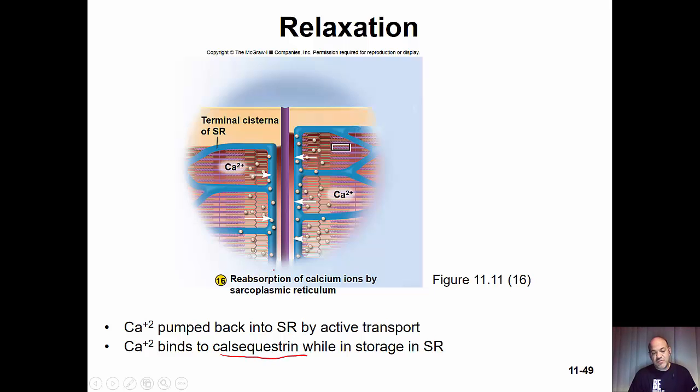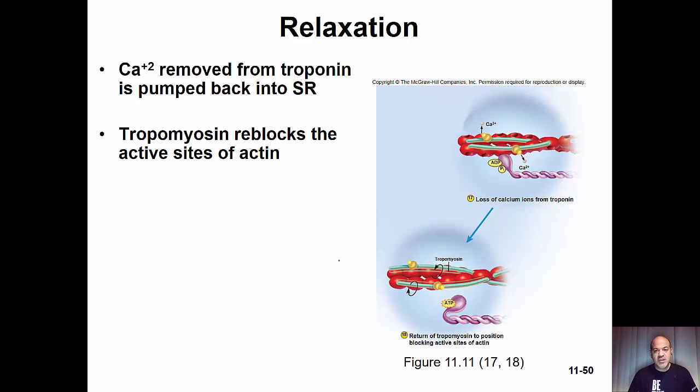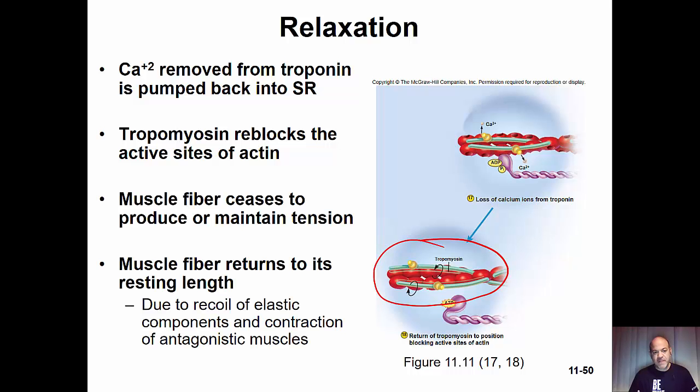And let's see, if you remove the calcium away from there, what's that going to do to the tropomyosin? It's going to cause the tropomyosin to move back and cover the active sites that we saw earlier. So when we remove that calcium, the tropomyosin will reblock, as shown right here, and the myosin heads can no longer form those cross bridges. So then your muscle's going to relax at that point.